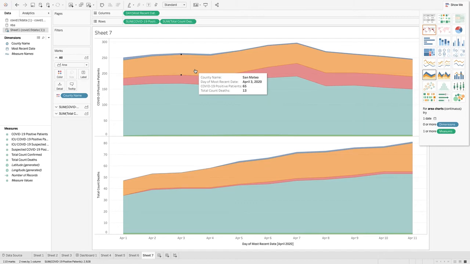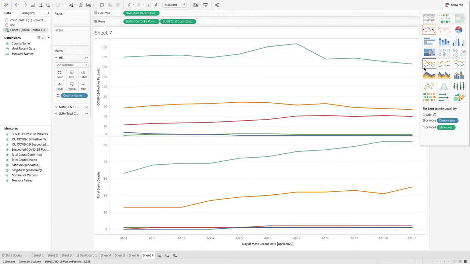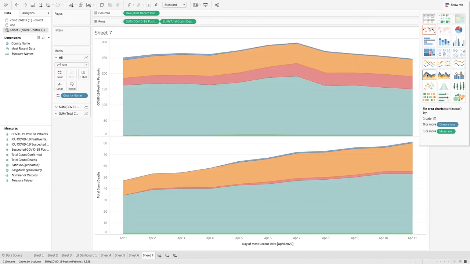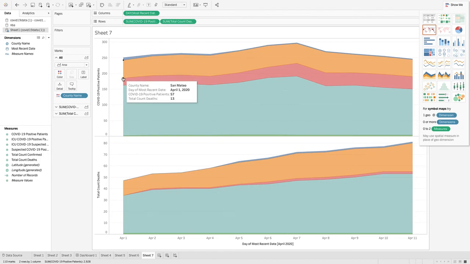And just to again drive that point about how this varies with a line chart, if I just converted the same data to a line chart, you get 5 different line charts. But the only thing is, there is no measure telling you about what all these 5 add to, because you haven't stacked them on top of each other. But with area charts, you get the exact same information. You can see individual trends for each county, but they're stacked on top of each other.